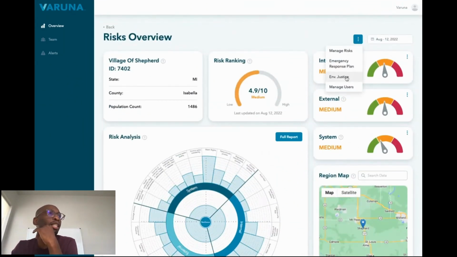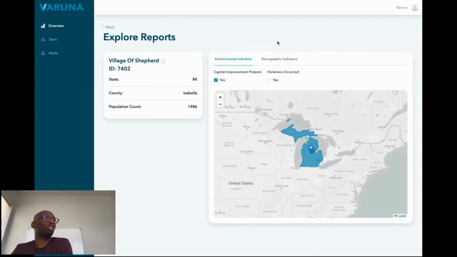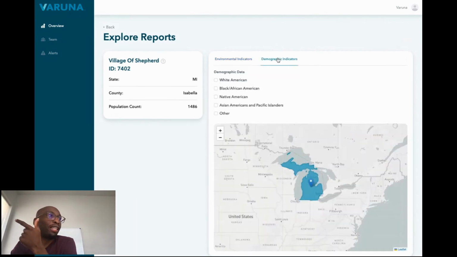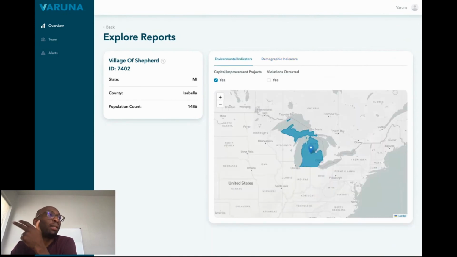One final thing I'll mention here is we've also done some work on tracking violations in a water system, the demographic data in that water system, and any capital improvement projects that are happening in the water system.